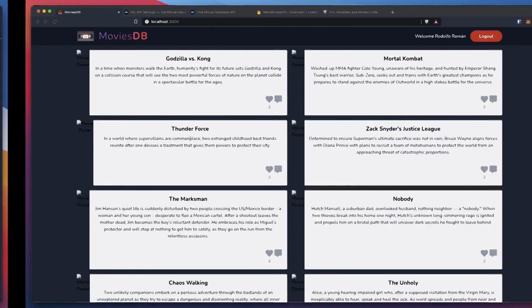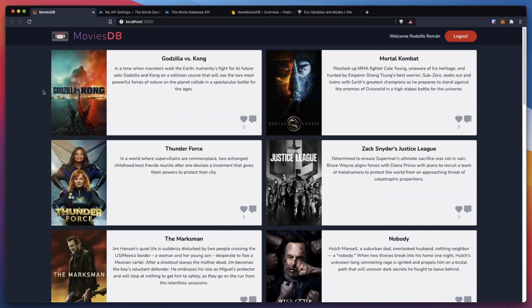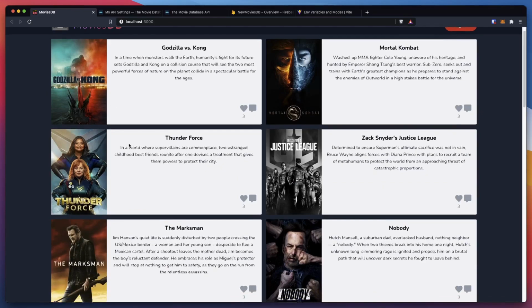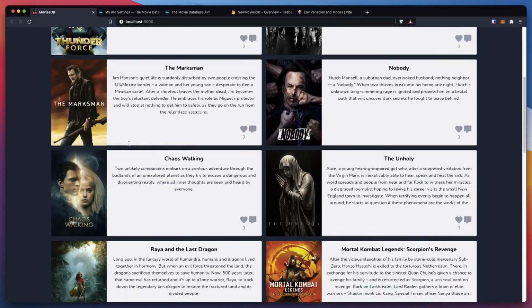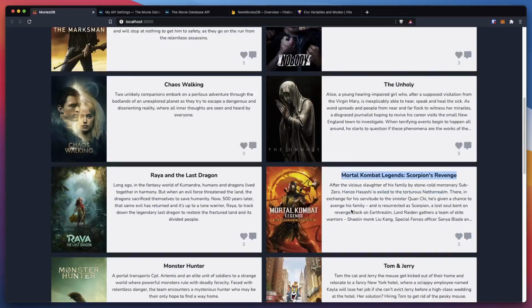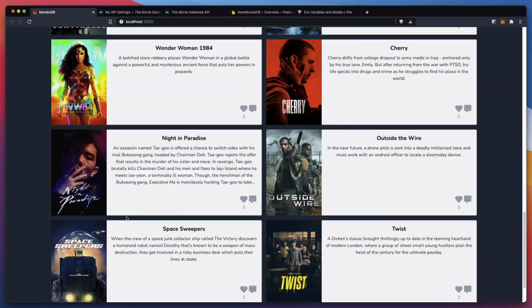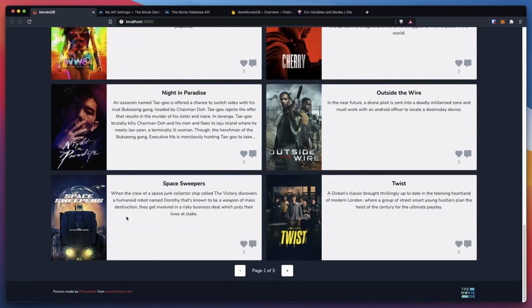All right. We get those. It didn't work. There you go. We refresh it, and we have those right there. So we're able to get those from here. We have all the posters, and it looks like every poster matches the movie that is there. Perfect.